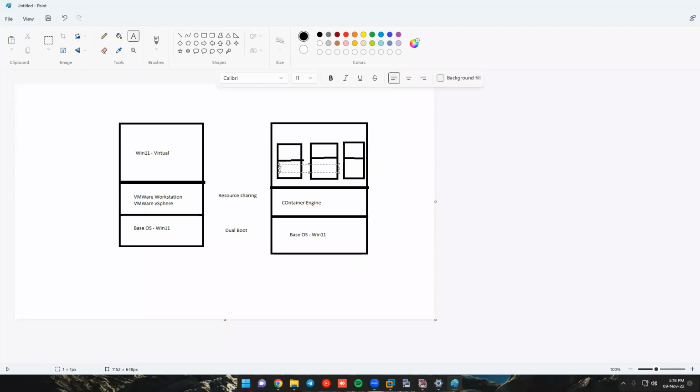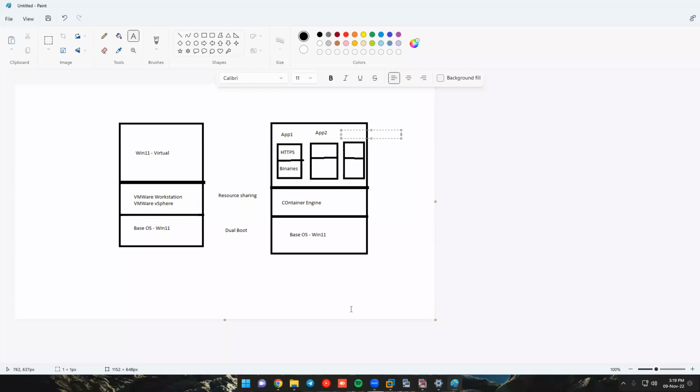Here are the required binaries and kernels for that application. Let's say it is an HTTP server. Whatever binaries are required for this HTTP server to be running, that is the only thing needed for that application to run. So this is app 1. Like that, if you have app 2 and app 3, it will use very less resource.